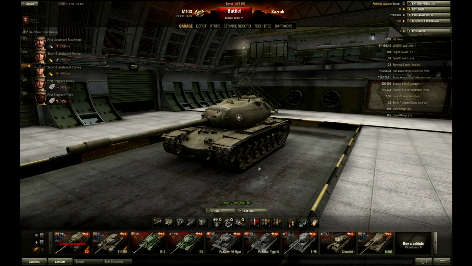But yeah, that's it for history. Let's not dwell on it too much. Tank stats: 1,850 hit points, which is quite good for a tier 9 tank, I have to say. Heavy tank. 57.5 weight, and a 62 weight limit. That means we have some spare weight limit, and we are not able to fill it up.